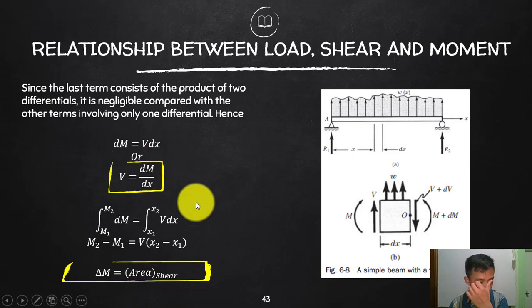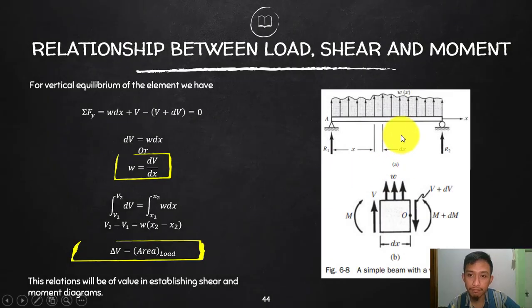Okay, one more thing is to relate your loading with the shear and the moment. Okay, so now we are done with summing moments. Now let's try, in this still the same figure, let's try to sum forces vertical. Okay, forces vertical. So what are the forces vertical? Your v plus dv, and then of course your w here. So going up is positive, so w dx times the distance dx.